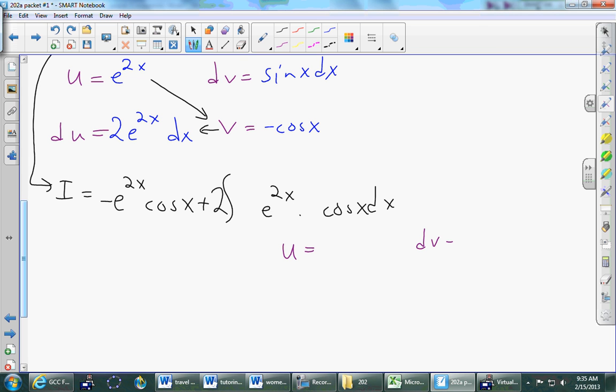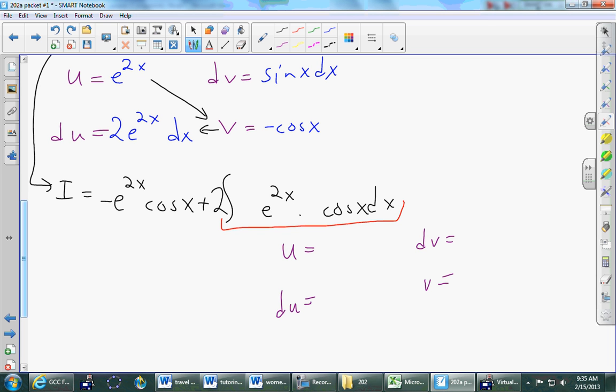That's a good insight that you've got, Cole, because Cole sees that if we do it again, we're going to end up with essentially the same thing again, but something weird but good is going to happen. So just looking at this integral, I'll ignore the 2 and I'll ignore the stuff in the front. We're going to set our pieces up.